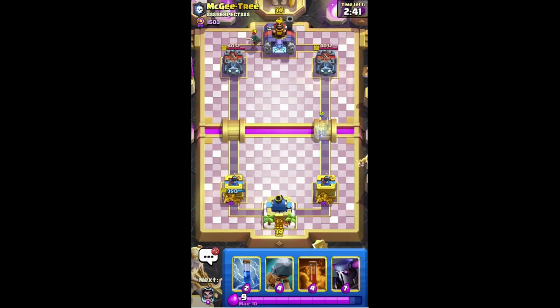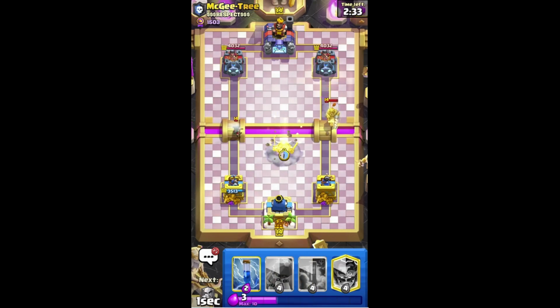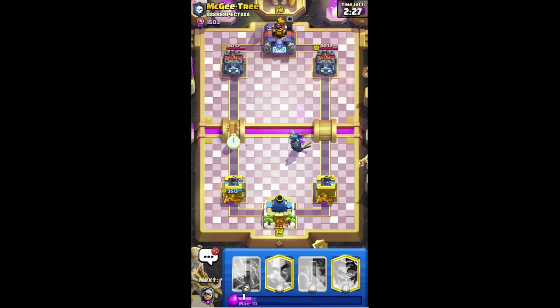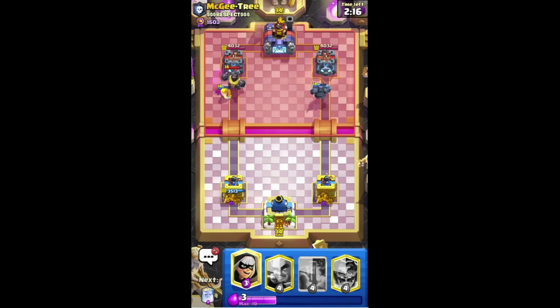So this first game was against a Mega Knight bait deck that's using the Bandit and Prince and Wall Breakers and Bats, and it's a really strong deck. I actually do like this deck right now, especially since it does very well against the current meta with all the Goblins and Graveyards and Skeleton Kings. So if you guys like Mega Knight, I do recommend picking up this version of the deck. If you're really good with it, it has really strong matchups.